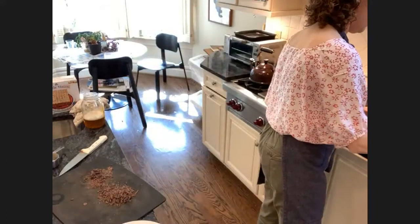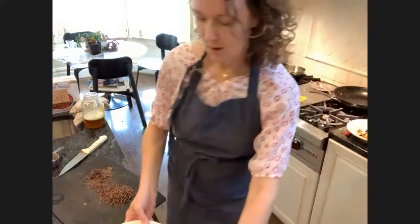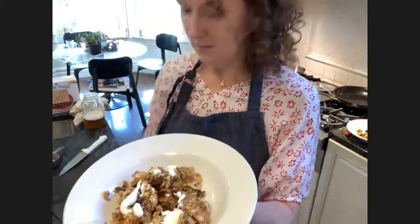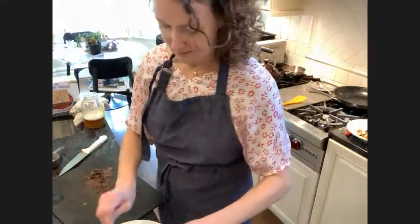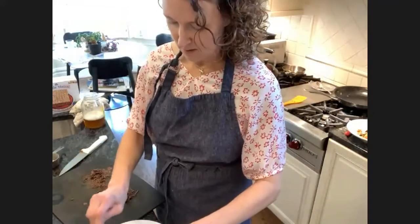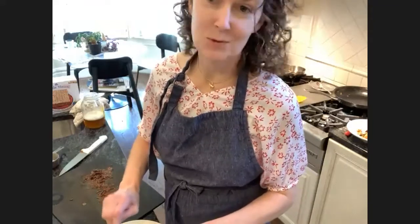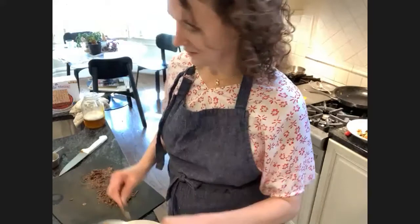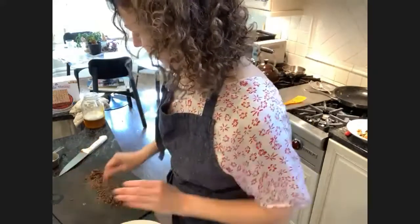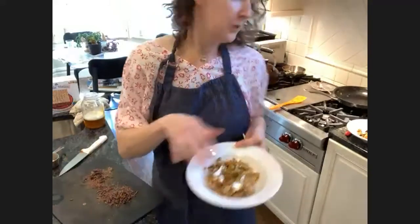I'll hold one up in a moment here. Okay, so I kind of went for that sort of approach. Now I'll get some more of the raisins on top. And I'd say go to town with the raisins, right? Because this is a really complementary taste. It's adding a little bit of acidity and is going to heighten the taste of some of the other things. For honey, I'm going to do an additional drizzle.